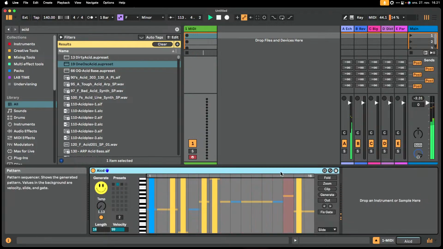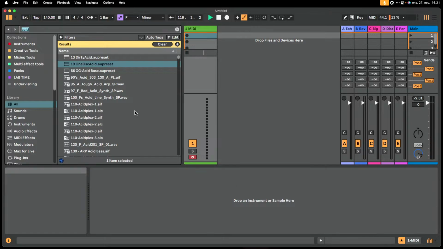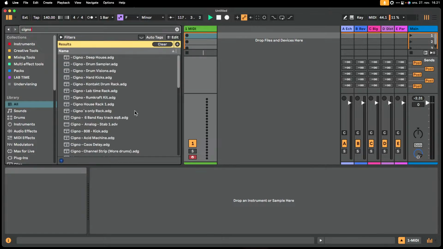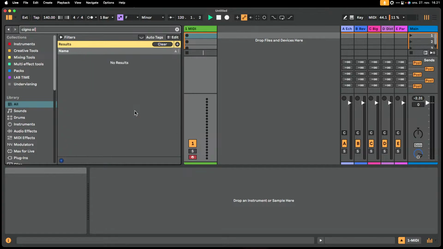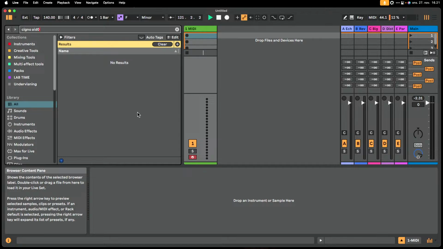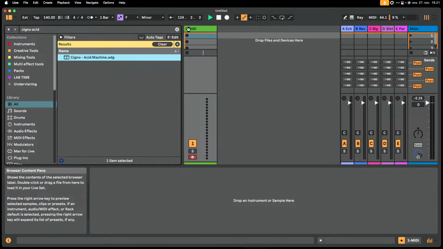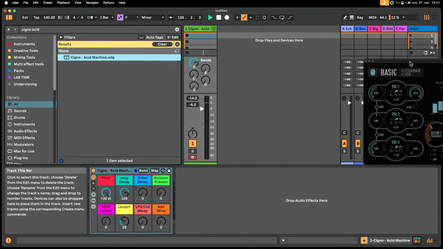But you can see when you map all these, I made one that's called Signal Asset, Acid machine. So it's the same machine as this.